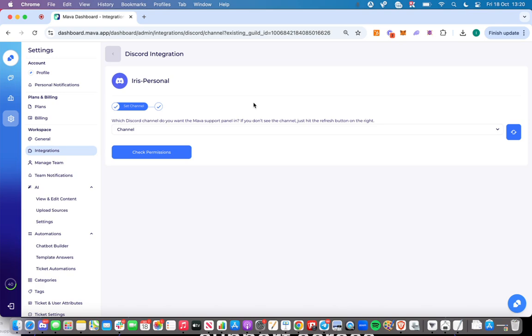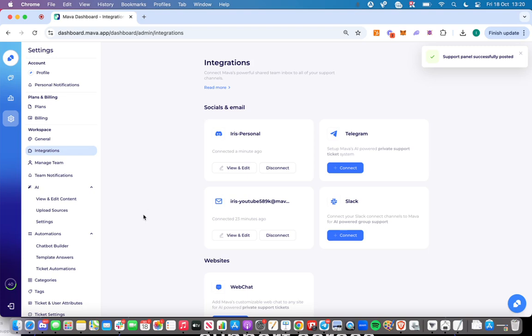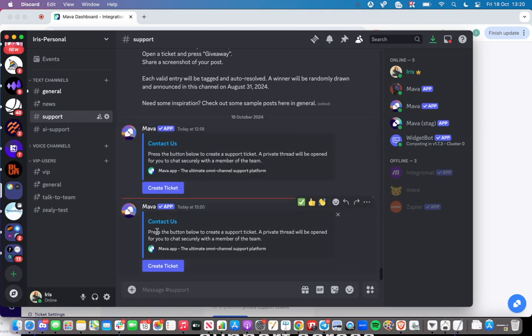As a next step, you're asked to select a channel in which you want to embed a ticket panel. So this is for users to open private support tickets. You will have to go through this step, and then afterwards you can decide whether you want to use both private tickets and the public AI support, or whether you only want to use the public AI support or only want to use the private tickets. So in this case, I'm picking my support channel. I can customize my ticket panel if I want. And let's just check in Discord to make sure that that panel has been pushed. Yeah, so this is the new panel that I just created and that is successfully added into my Discord channel.